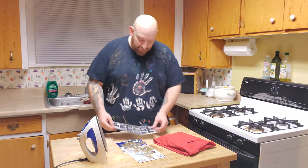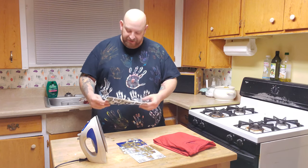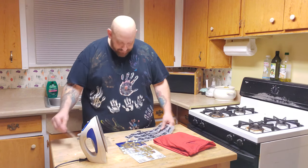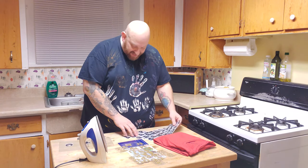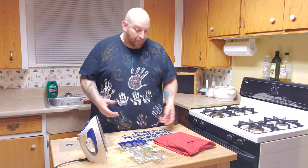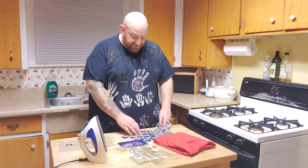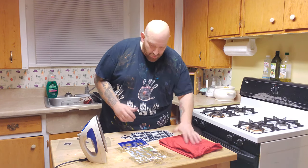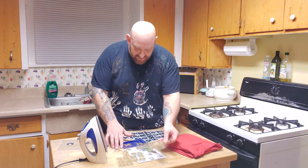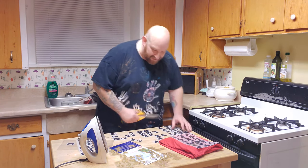I honestly don't know what we're going to put on this shirt yet, but I have all these extra letters from the other shirts that we made. I have gold, and I have black, and I had some big iron-on letters, but I can't find them now. I even have some of these that are rainbow or something, but I don't know what I did with all of them. So let me see what I can make up here, and I'll be right back. Okay, so I figured out what we're going to do here, I've just got to cut these out.